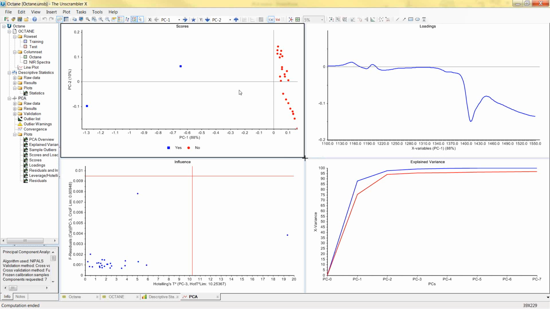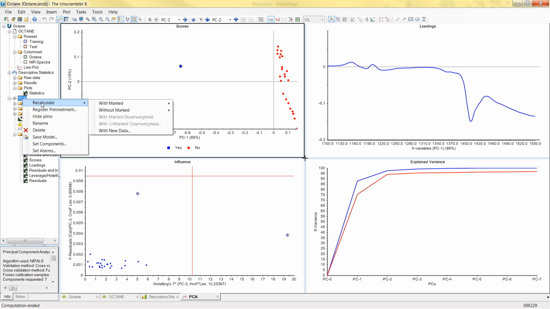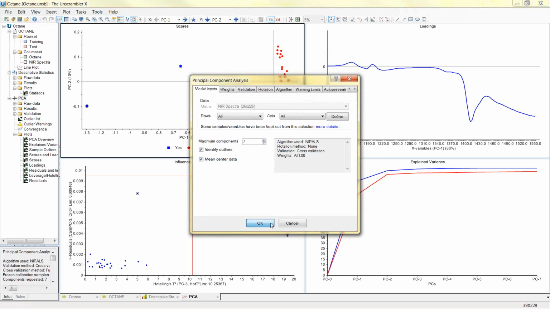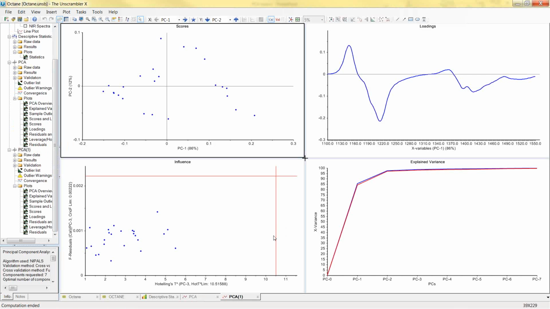So what we may want to do is go look at these without including those outliers. I'm going to go at the top here. I'm going to choose to mark 1 by 1. I'm going to choose those 2 data points, go to my analysis node, right-click, and say recalculate without marked samples. Say OK.